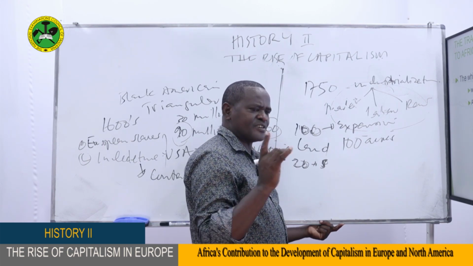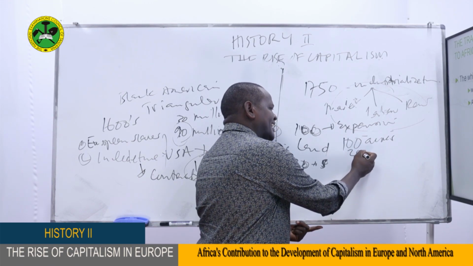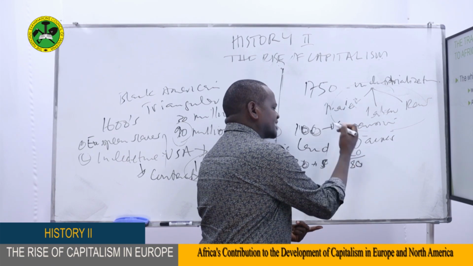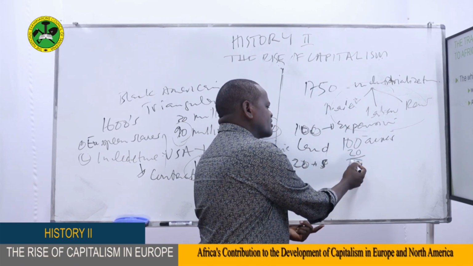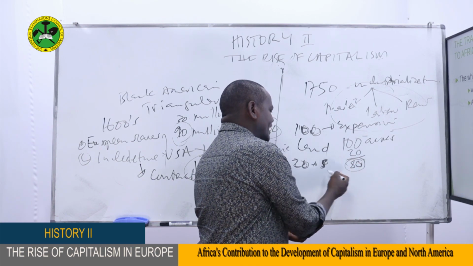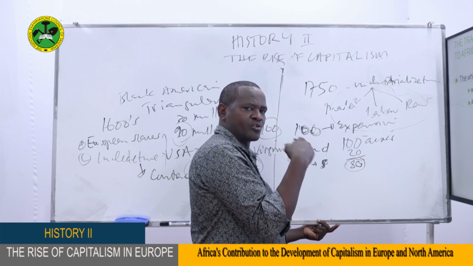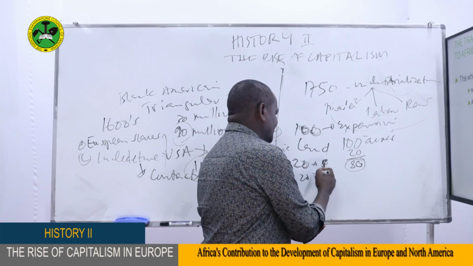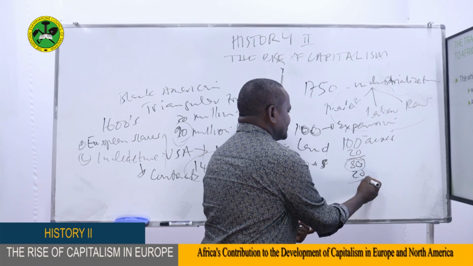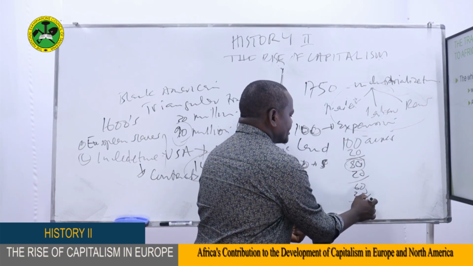That means after 5 years, you'll have to take 20 acres out of your 100 acres and give them to these indentured labor. That means you are going to remain with only 80 acres. You see? And you hire them again, or another group of workers. You hire another group of indentured labor, let's say another 20. It means these people, after 5 years, they'll have to take another 20 acres. You remain with 60. Another group, 20 acres, you remain with 40.